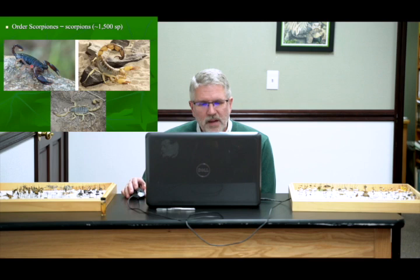There's a thick part of the abdomen, which is called the pre-abdomen, and then the skinny part is the post-abdomen, pre and post-abdomen. And then you've got this stinger on the end, which has got venom glands and nice little ducts running to the tip. And scorpions range in how potent their venom is. Some just sting like a bee. Others are pretty deadly.